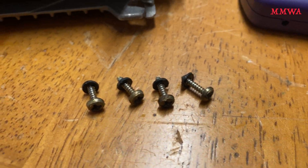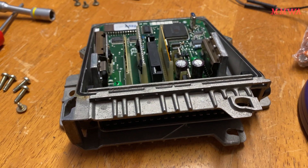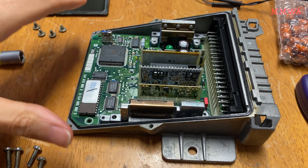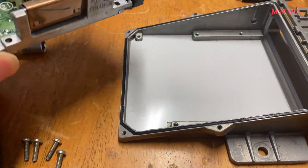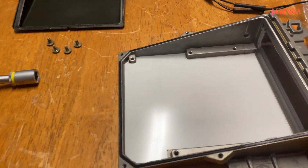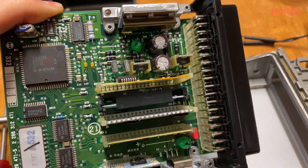You've got to love the attention to detail. Each of those four screws actually has a rubber seal just to prevent water ingress into the ECU — very impressive. And they appear to be wax coated as well, just to be absolutely sure. Now this board should be able to just come out of here on an angle. Gently lifting the board on an angle and it will just come out, giving us access to service it. There's even a rubber gasket around the connector. These things are made well — no wonder they were so expensive when they were new.